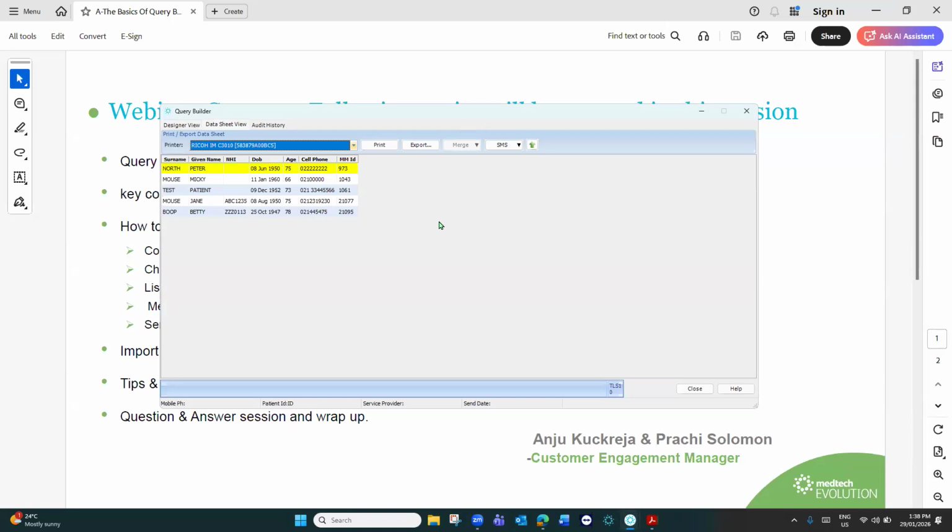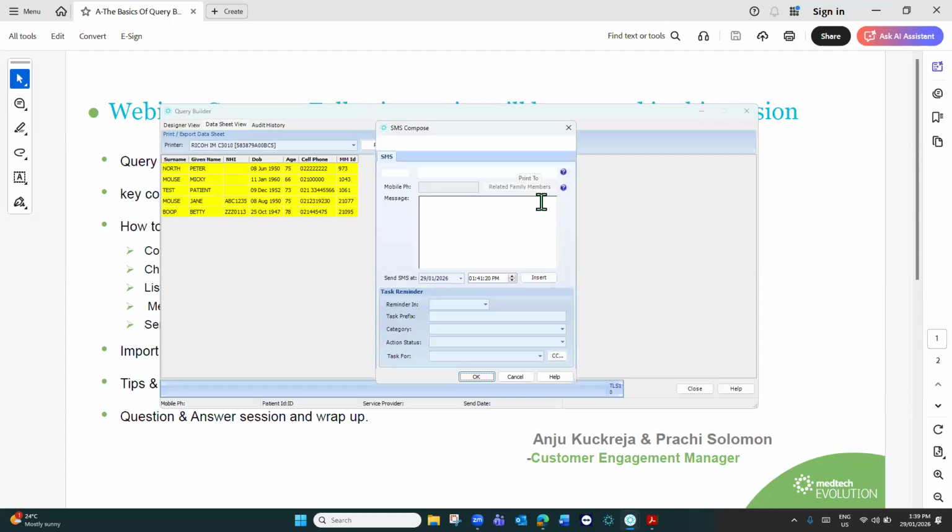Now, in the output result, it is necessary to identify the field which contains the mobile number. So to do this, I would just right click here and say set column as the mobile number. Once you have done that, you right click and select all. And now you can create the SMS.